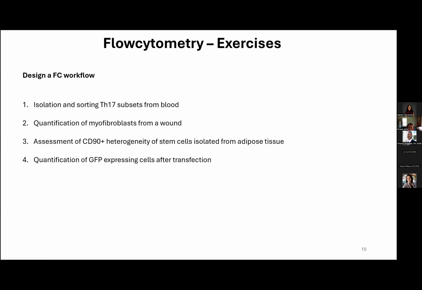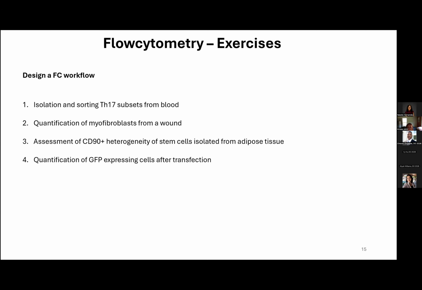Yeah, so now I have these transfected cells. Forget about all those transfection procedures and everything. So you are running a flow cytometry core, and I did the experiment, and I am giving you my samples, and I am telling you, I want to quantify the expression of GFP positive cells.